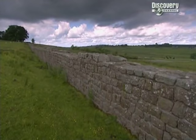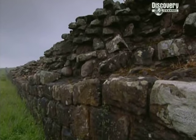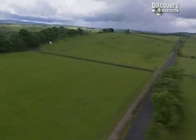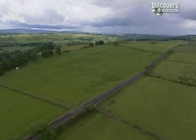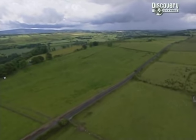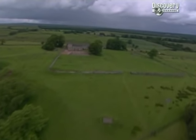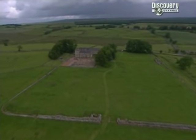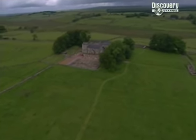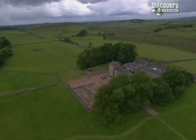Hadrian's Wall was built between 122 and 138 AD as the northern boundary of conquered Britain. For the next 300 years, soldiers from all over the Roman Empire manned the 17 forts along the wall, one of their main bases being here at Birdoswald. The rectangular wall of the fort is still visible today, as are some of the encampments' remains. But it's in the fort's visitor's centre that we begin our investigation into the final resting place of Birdoswald's Roman soldiers.